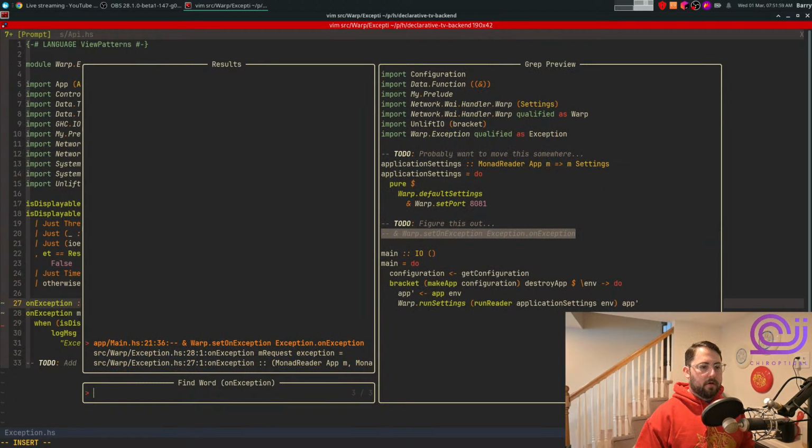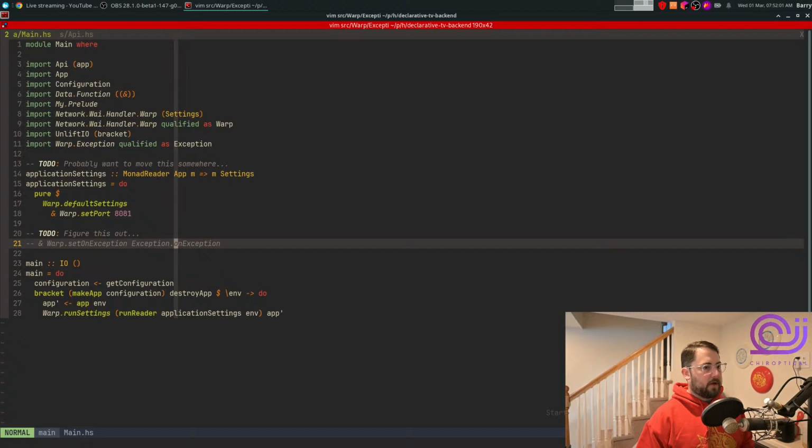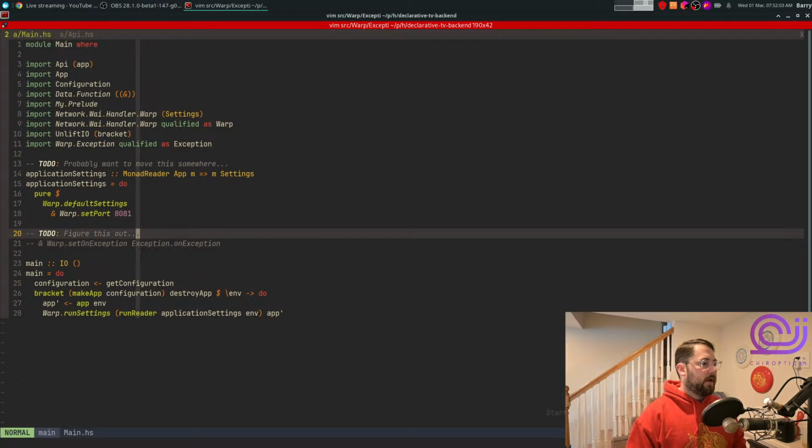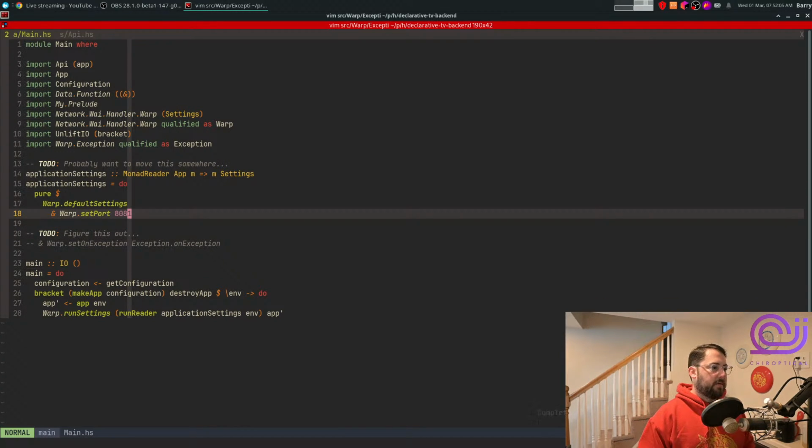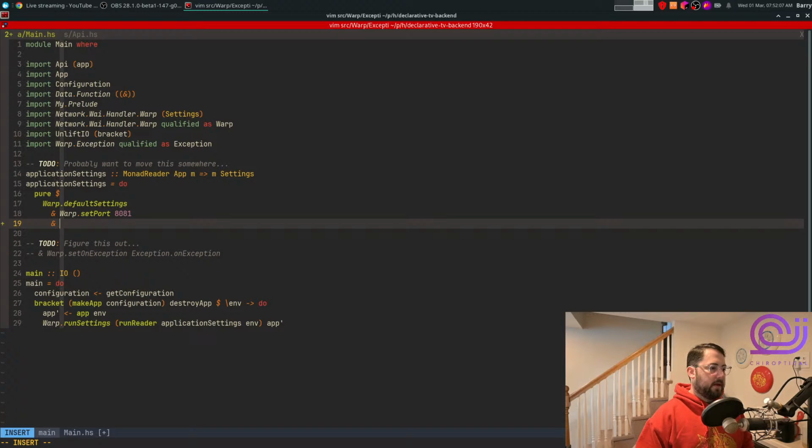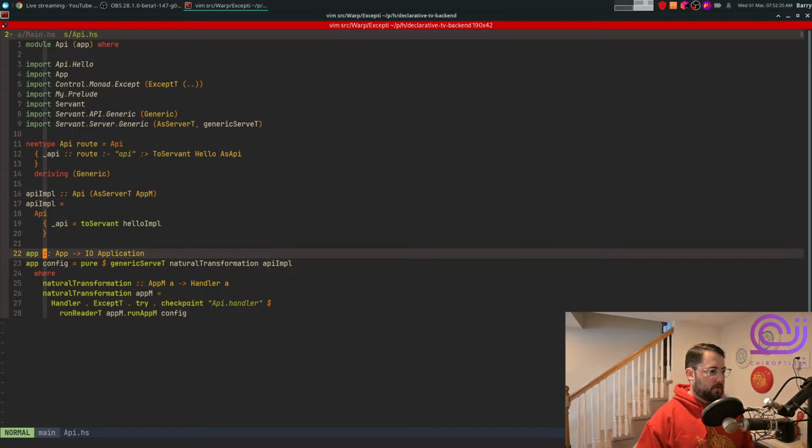Okay, and then over here we need to call this error handler, and the way we do that is using this setOnException function. I think we should be able to make this work by doing Warp setOnException, and then this has to take a lambda of the arguments. So, oh, that's not where I want to be.